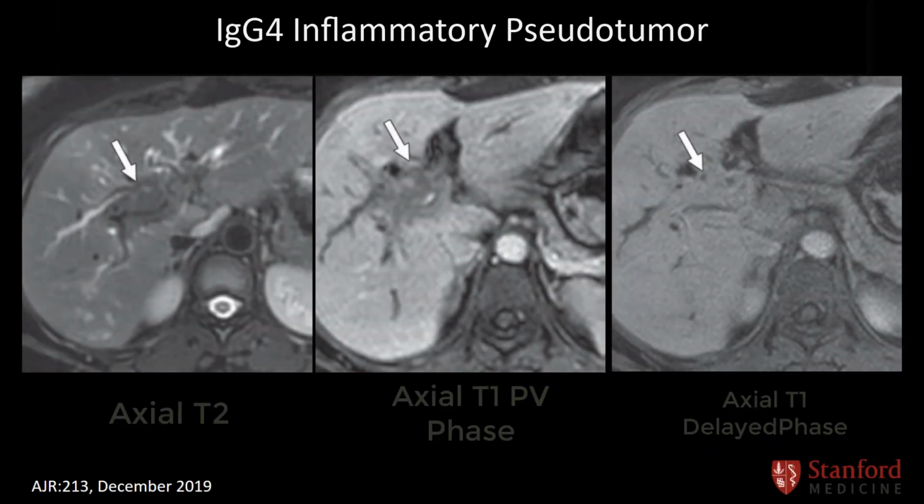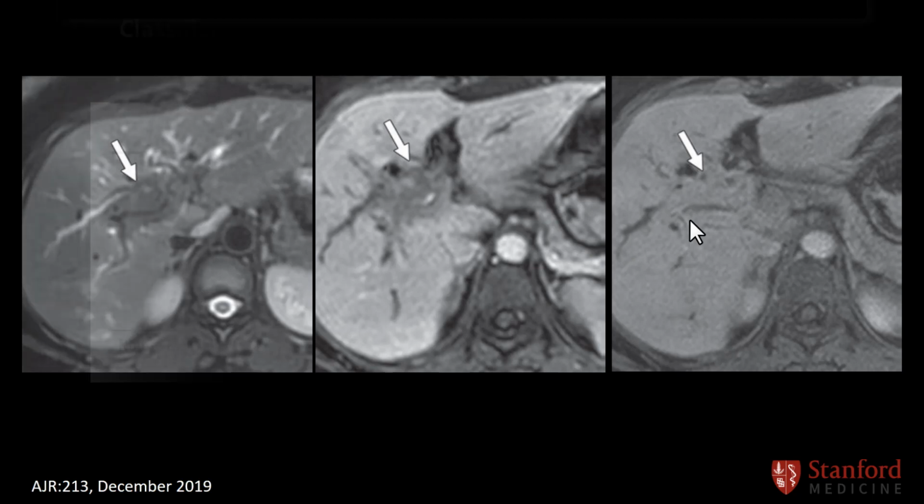You can get these weird mass-like areas centrally where you see what looks like a hypointense mass at the hilum, this hypodense stuff here on the T2 and on the contrast enhanced images. You're like, what is this? Is this cholangiocarcinoma, lymphoma, metastatic disease? And you get progressive enhancement of the mass. So it'd be hard to rule out cholangiocarcinoma in this patient, but this was IgG4 also.